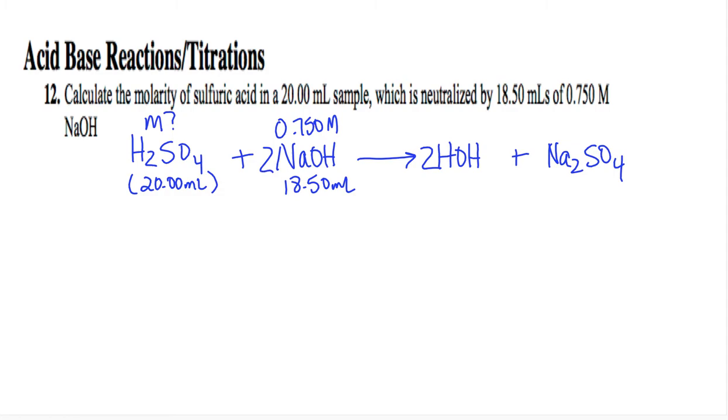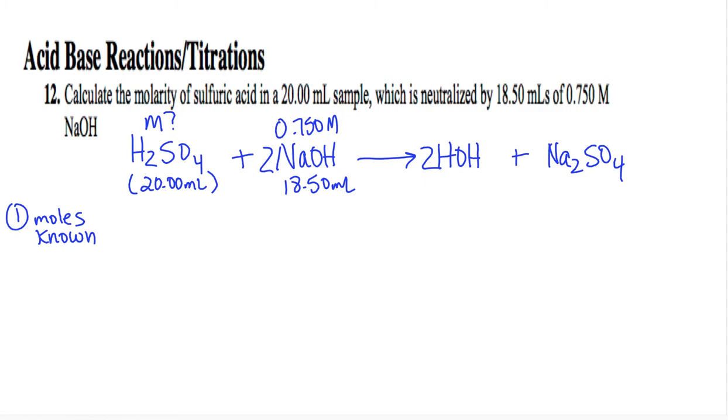All right. So there are always 3 steps to solving these kinds of titration problems. I like pointing the 3 steps out because it's always the same. Your first step is to find the moles of the known. There's always one of the substances you know everything about. You're using it to find something out about the other. So which one of these 2 substances in this problem is the known? Sodium hydroxide.